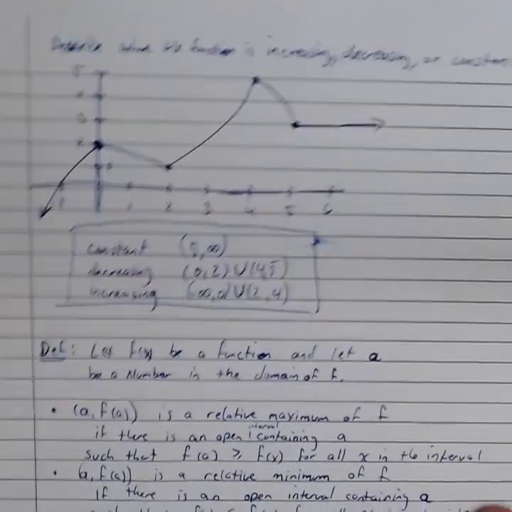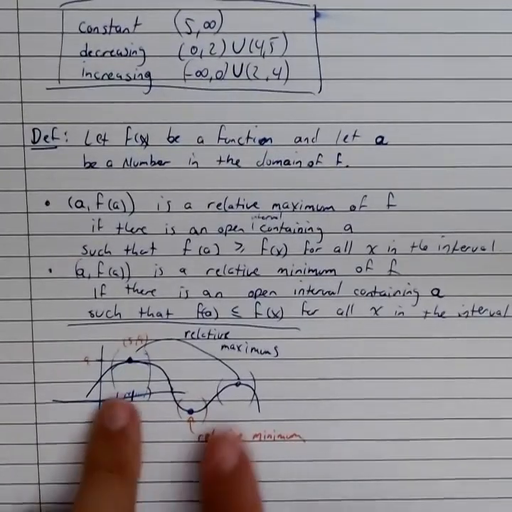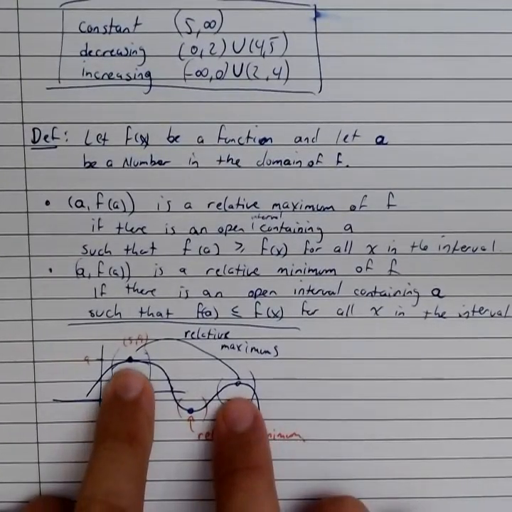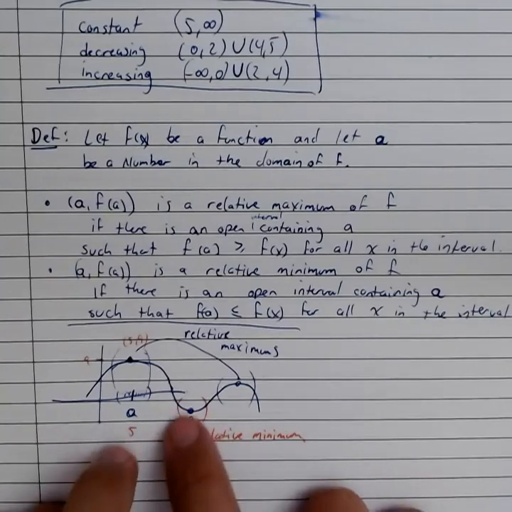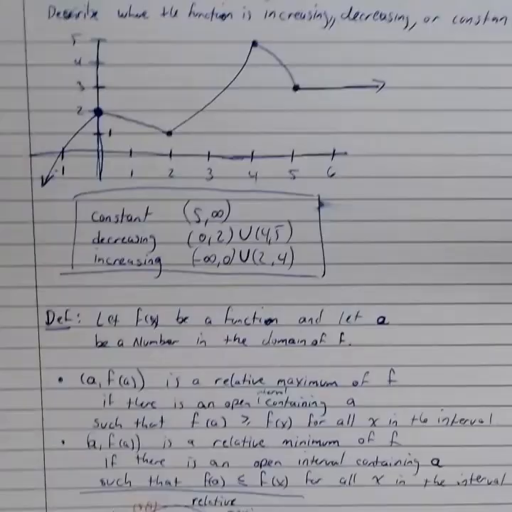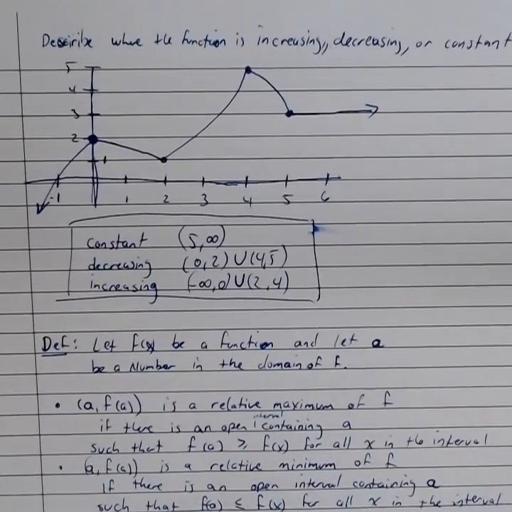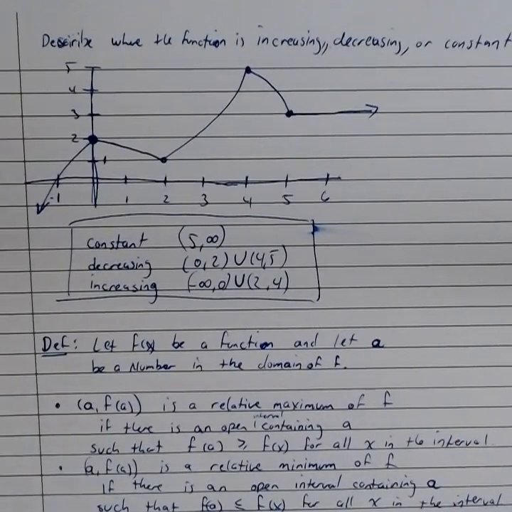So coming back up here, go ahead and give that a try. Given our definitions and given an intuitive way of thinking about that, where relative maximums are the top of a hill and relative minimums are the bottom of like a little valley here, go ahead and look at these points and see, can you find any relative maximums and any relative minimums? Go ahead and pause the video and give that a try. And whenever you are ready, go ahead and unpause and we'll look at them together.